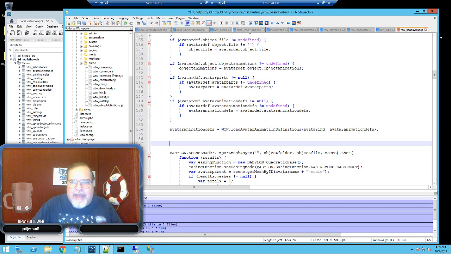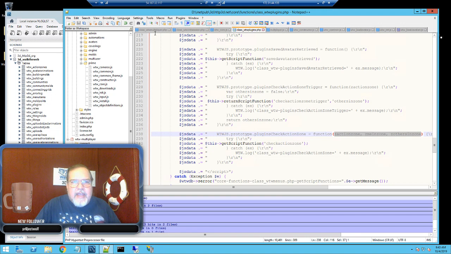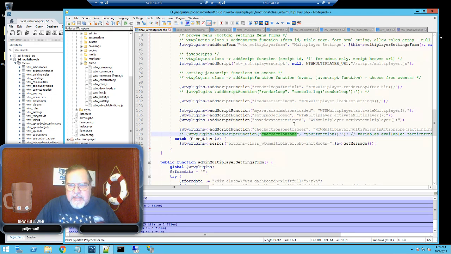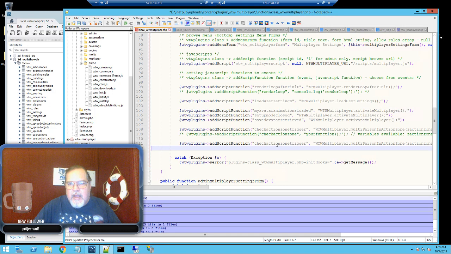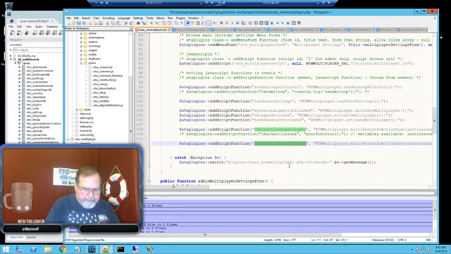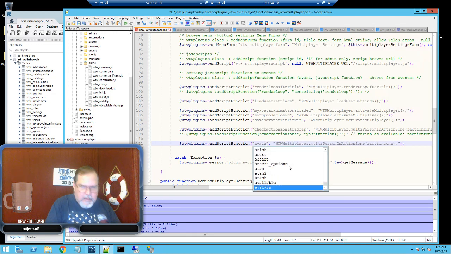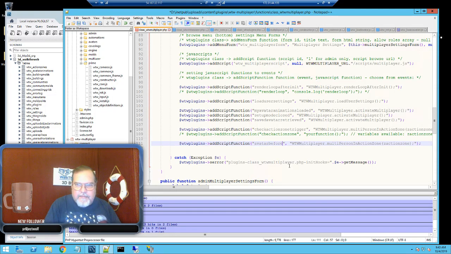Okay, so back to our plugins file. And we've got two pieces here. First piece is we are going to create one like this. Start it here, and it's going to be avatar before create.